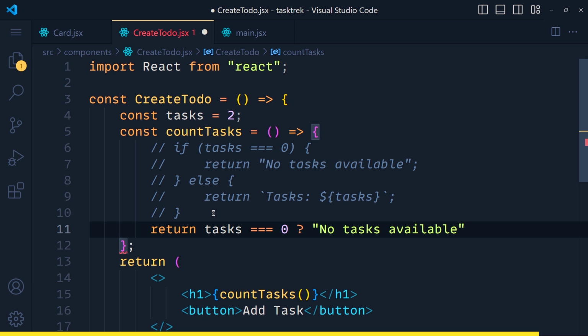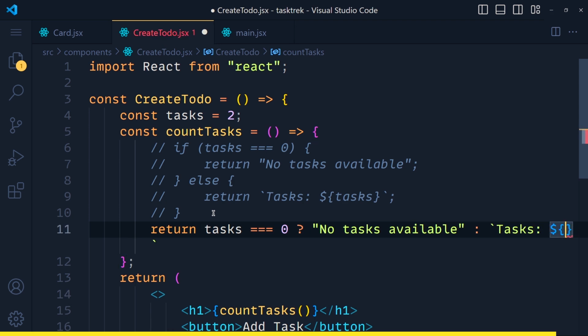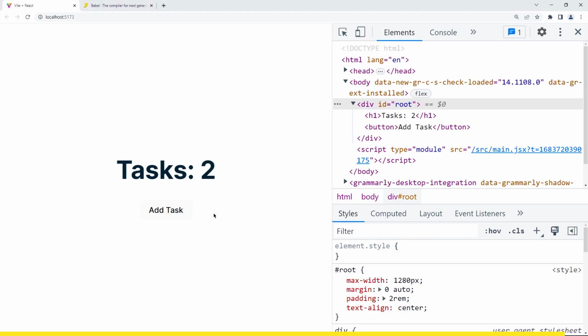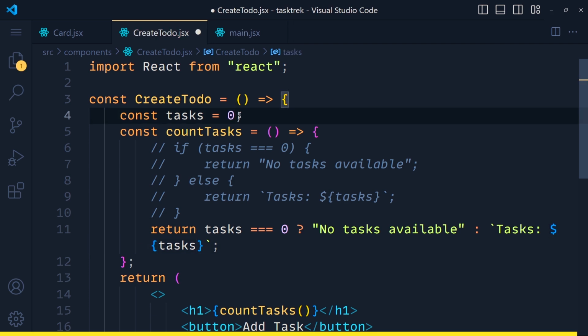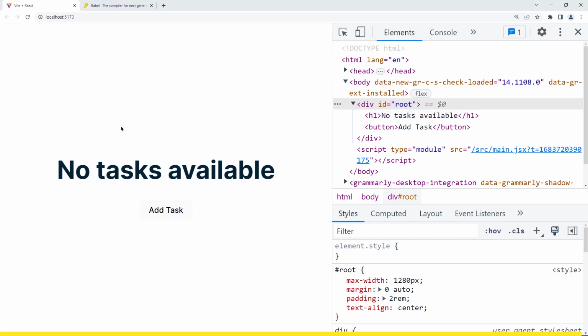After that, a colon for false and return backticks, task, colon, $, curly brackets, task. Save these and see, it works the same as before. We can test it by changing its value to 0. And see, we get no task available.